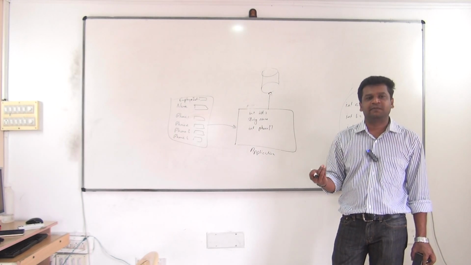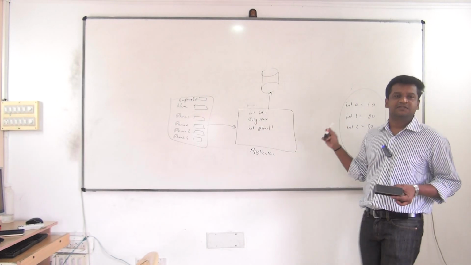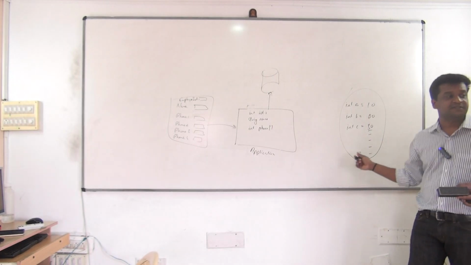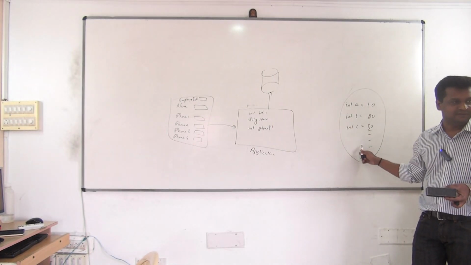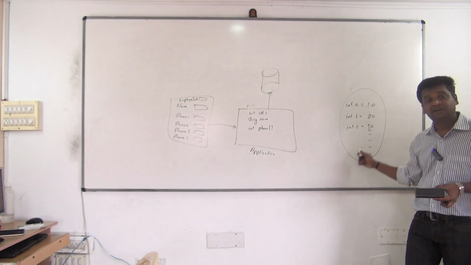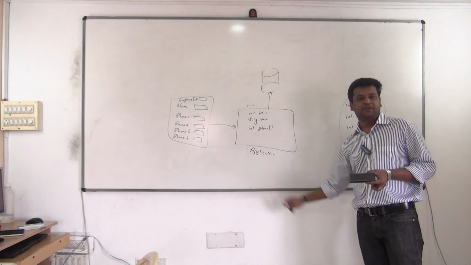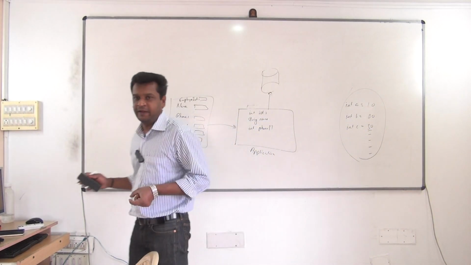When the values are of the same type, you can think of an alternative, that is an array. Understood now? This is the language point of view. This is the application point of view. Arrays in the language we learn like this. I'm going to teach you like this only now: I have multiple values, how will I store them in an array and how will I use them. But later on that will be used in this format. Remember this. Clear? So that was an introduction to arrays.